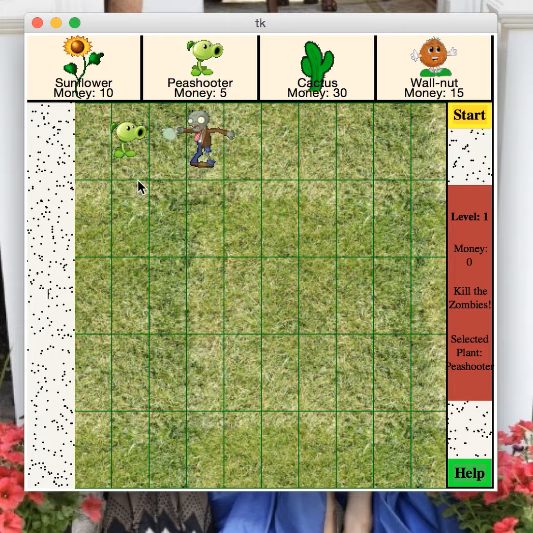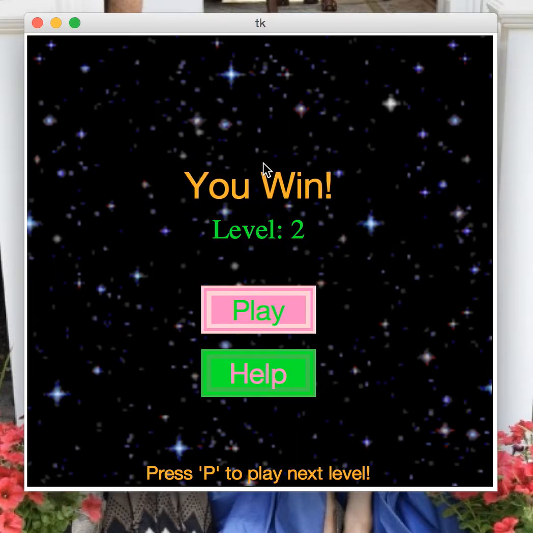So here we see that the pea shooter shoots at the zombie, and the zombie is hit multiple times by peas, but it does not die until a certain threshold. And this threshold is determined by the amount of health that the zombie still has, and each time it's hit by a pea, its health goes down a certain amount. So you want a pea to shoot the zombie enough in order for its health to go down to 0 and actually die.